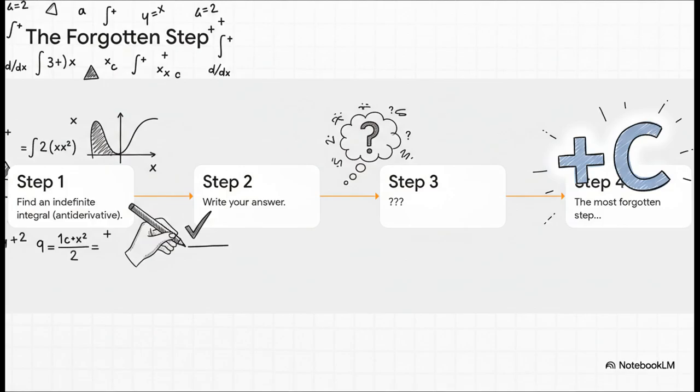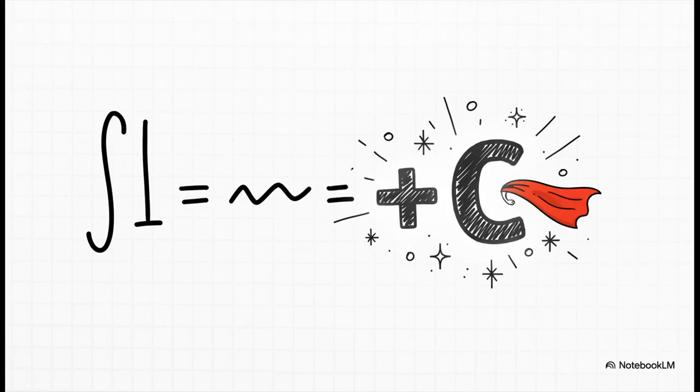You're working on a problem. You need to find an indefinite integral. You do all the hard work. You find the antiderivative. You write down your answer. But what's the one tiny thing that students forget, costing them points year after year? This guy. The plus c, the constant of integration. Every single time you find an indefinite integral, you have to add plus c at the end. It is maybe the most common and most avoidable mistake on the whole test. Burn it into your brain.